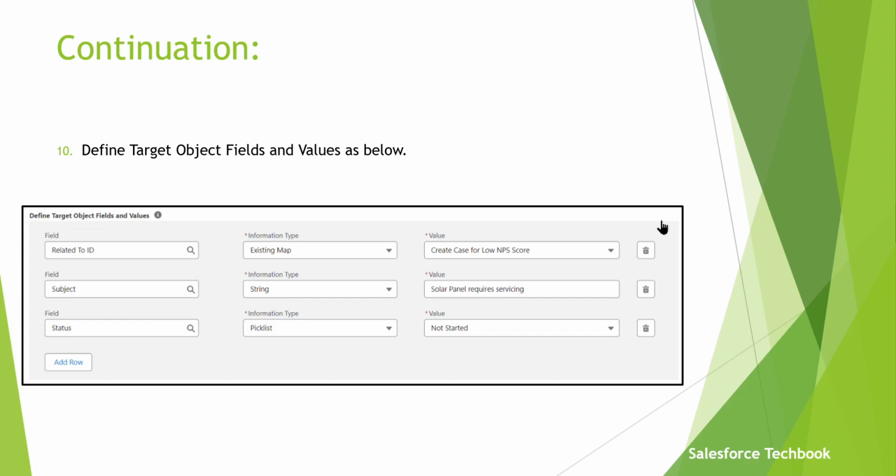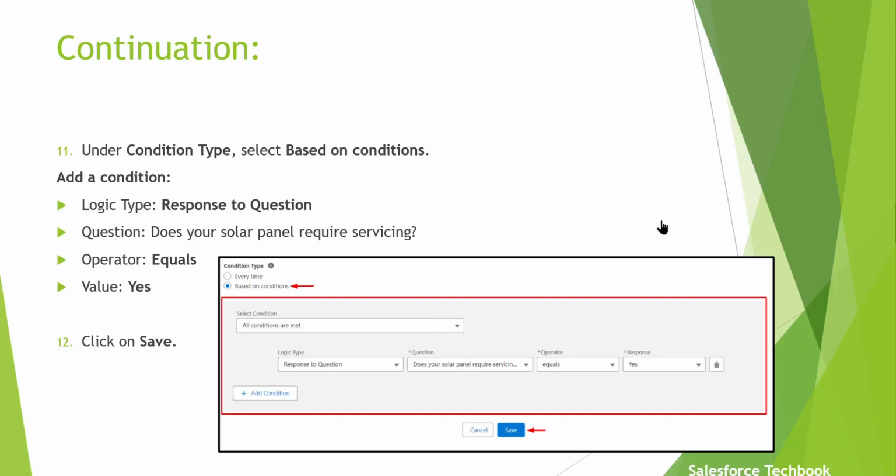Define target object fields and values as below, like provide the values from available information types for the respective fields. And also under the condition type, select based on condition. If the participant says yes for requiring services, based on this condition, we will be creating a task.